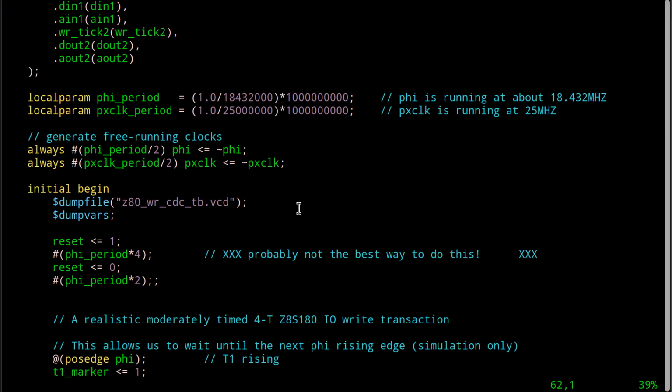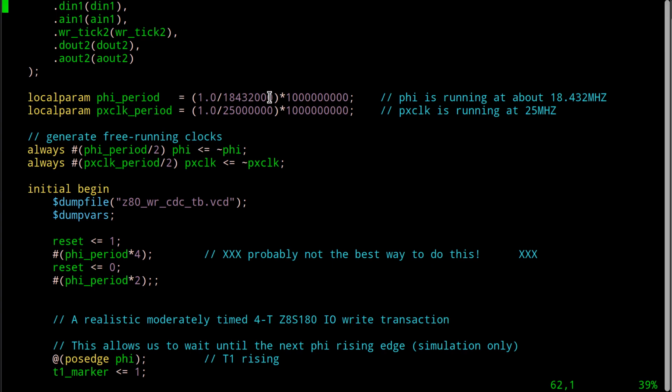So, okay, what do we got going on here? I have a phi period and I have this other clock that's running. That's not important right now, but if you have clocks, and I decided I wanted realistic timing. I mean, in a lot of ways, you don't care that my actual target is to run at 18.432 megahertz. Who cares? You could simulate it at 1 megahertz relative to everything else, and all the timing relationships would be the same. The actual times would be wrong, but the relative order of operations and closeness in time, relatively speaking, to the clock and so on would still be the same.